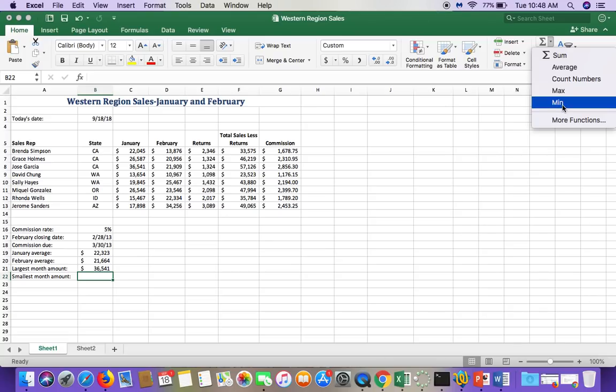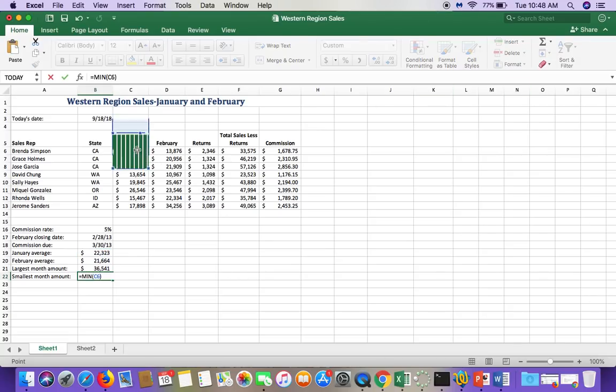And the last one, we want the lowest or the minimum amount. So min, and that's the wrong amount, or the wrong data I should say. And right there, C6 through D13 again, and enter. So here are our statistical functions, and then our date and time functions as well included. Okay, go ahead and quick save, and we'll continue.